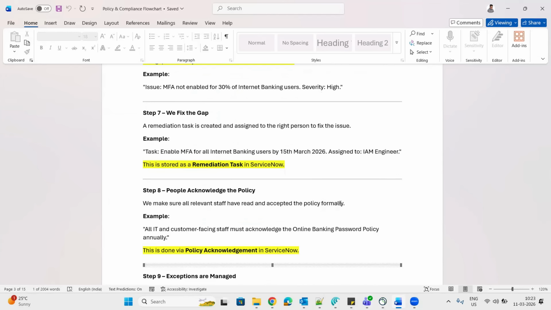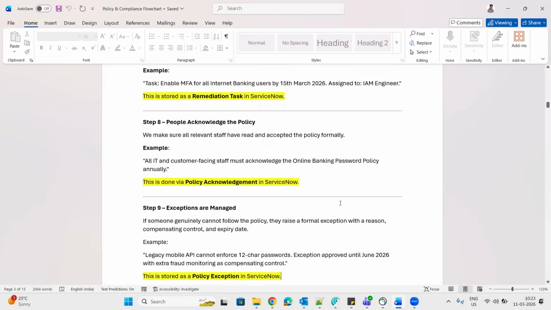Then we have exceptions as well. Suppose there are people or teams who are not able to comply with this policy because of some reason. The organization must know who these people are, and all these people should be pre-approved. That is known as an exception.